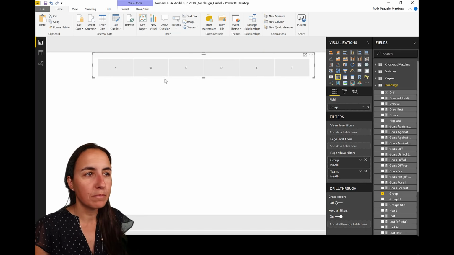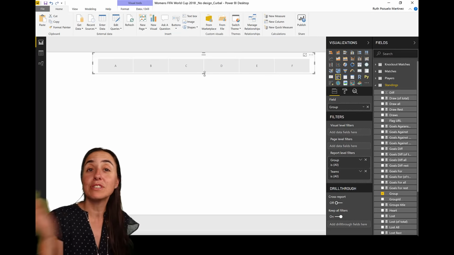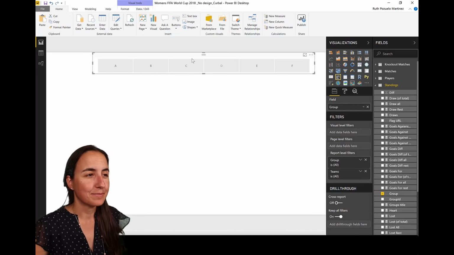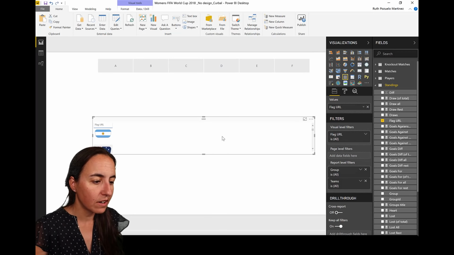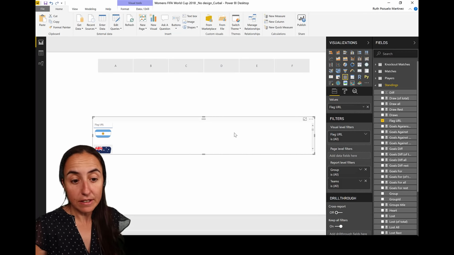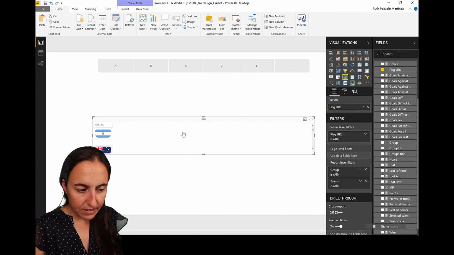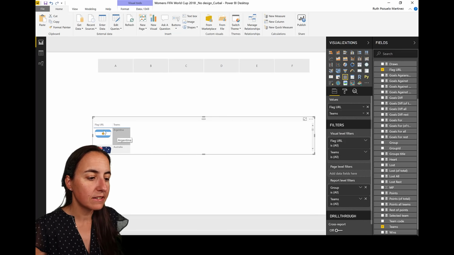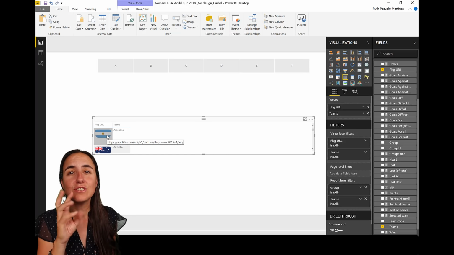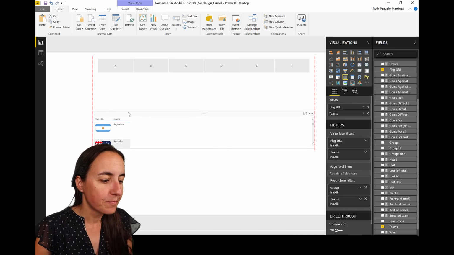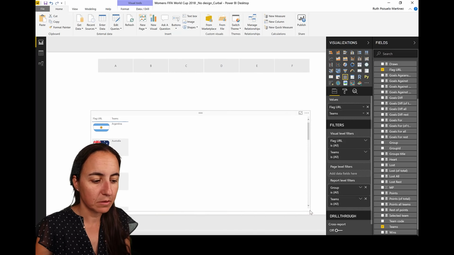So I want to have a quick button for them in here if they want to change whatever it was selected on the first page. So with that said, we do want to have a list of the teams playing, which is, we have the flags, we have the teams. I mean, you can have obviously the team's name without the flag, but I think the flag makes it so easy for the eye to just see the country, right? So especially the countries that you know how the flag looks like, this is a fantastic way.